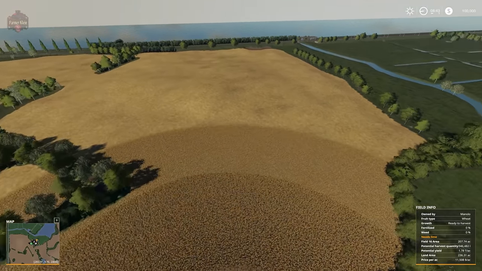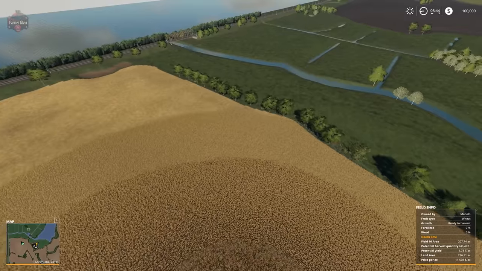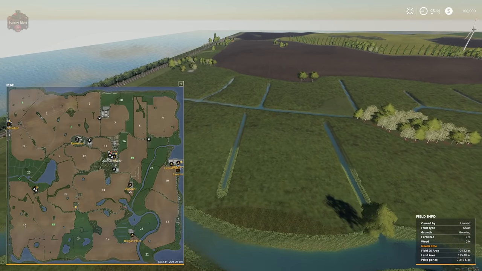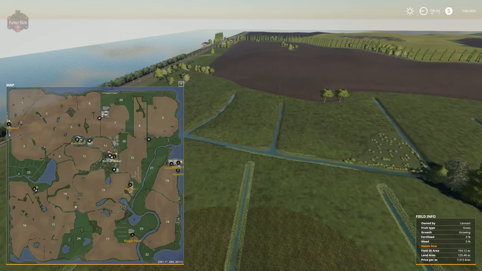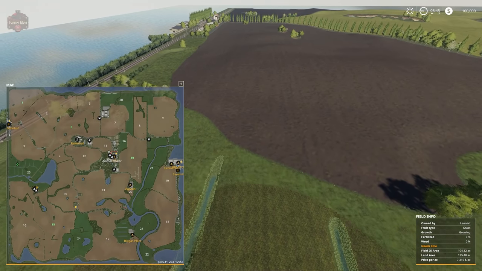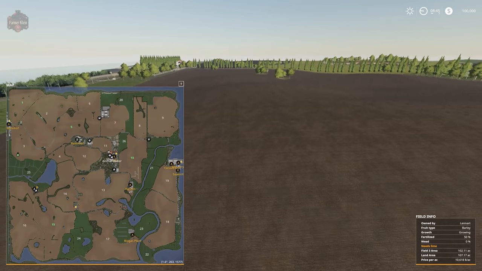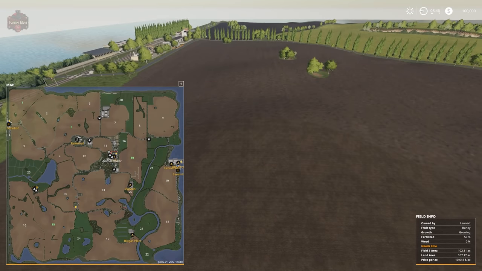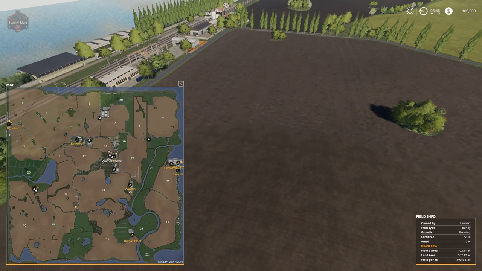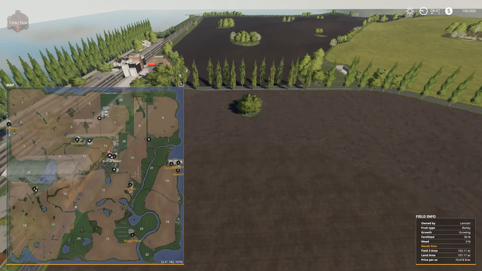Didn't notice these train tracks down here to the south. But you can see as we fly over the fields, you're going to be able to tell how big these things are, looking at the field info in the lower corner. Making our way to the northwest of the map. See, this map has rolling fields, rolling hills in the fields. Really do like the field layout. Just if it was a standard size map, these fields would still be big. This is a 4x map. Just makes them absolutely massive.